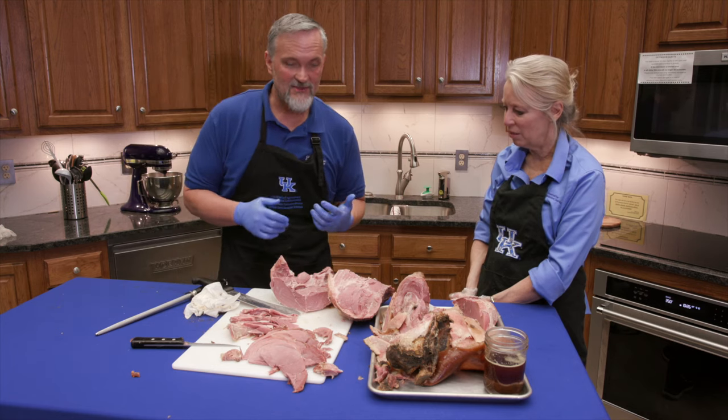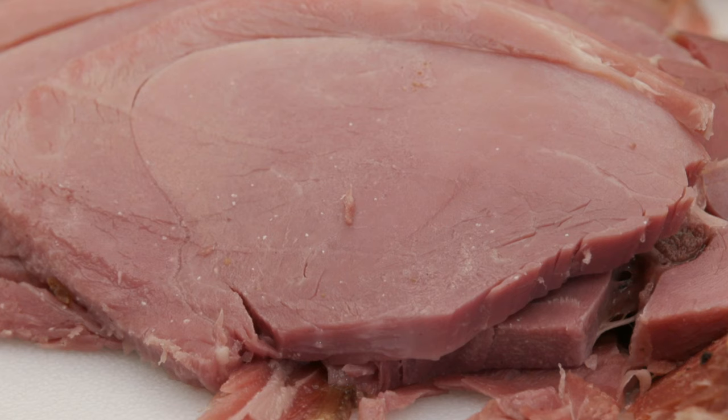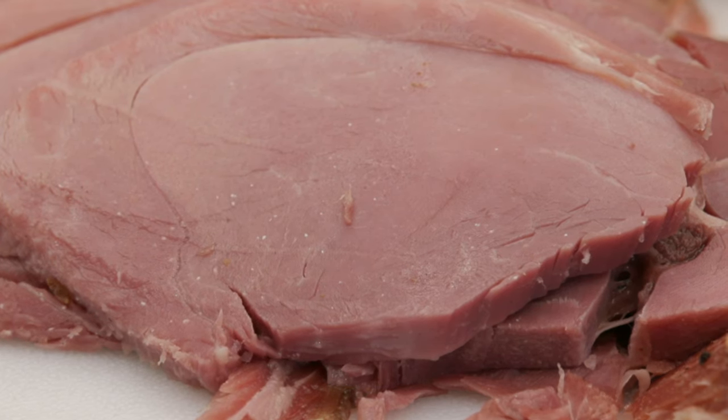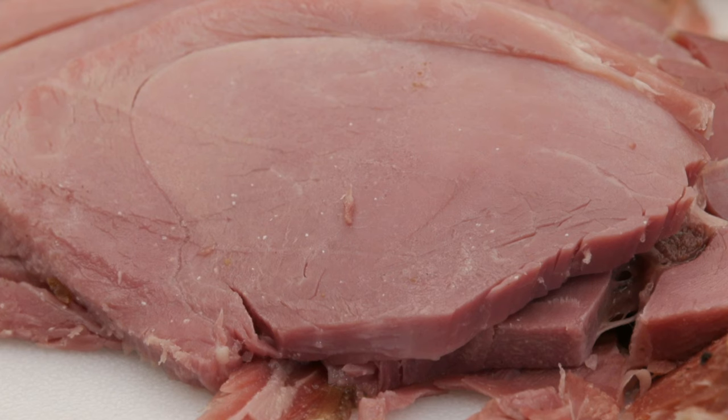And now we have this thing, an extension we call teaching moments. I don't know if we could focus right in here. I'm going to try to get that tip of my knife there. Some of you may have noticed, watching the video here, those little white speckles through there. You'll see this a lot of times in grocery stores. That is an amino acid called tyrosine, and because he's very salt sensitive, since we're using so much salt, he comes out of solution, so to speak.